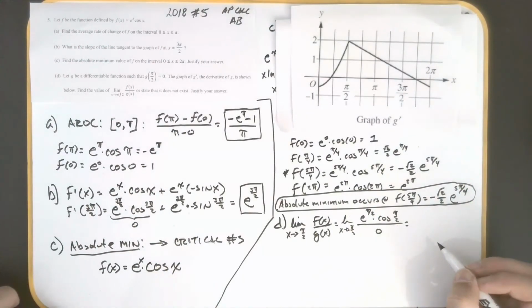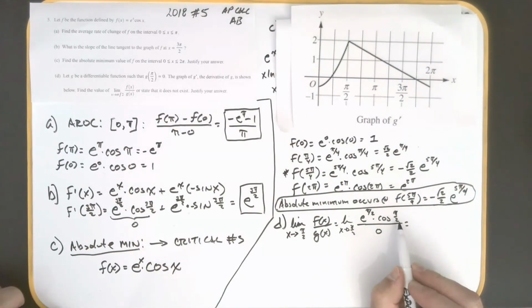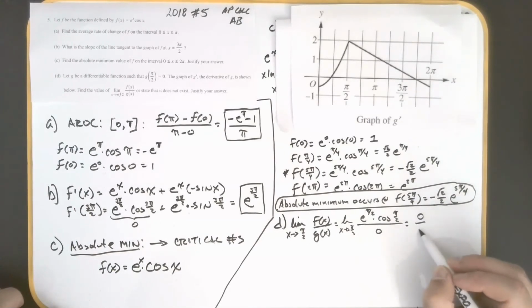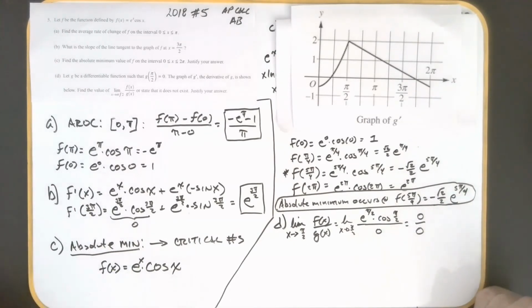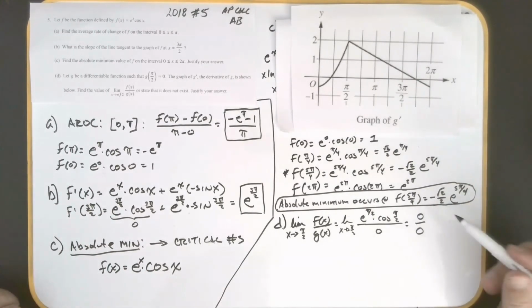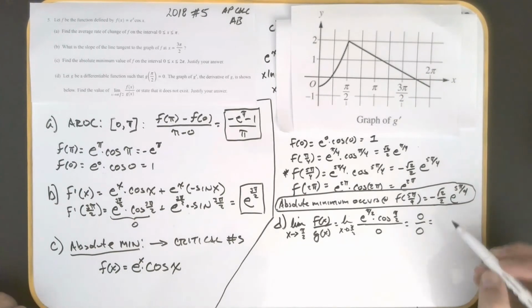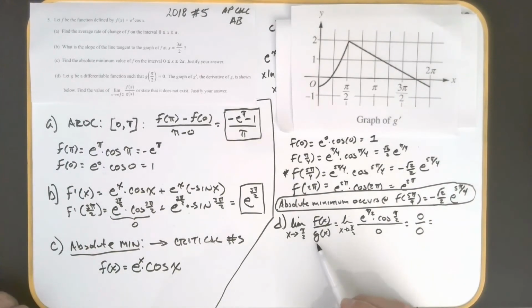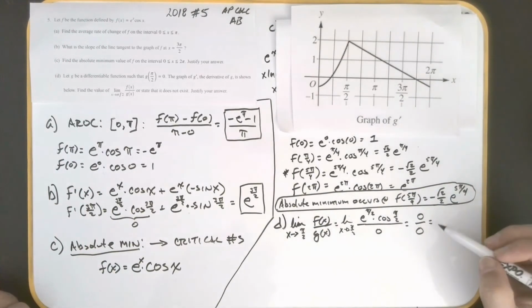So what this winds up equaling, cosine of pi over 2 on the unit circle, that's at the top of the unit circle, that's 0. So we wind up getting 0 over 0. Now earlier in the year, when you get this, you would think, oh, it's going to be a hole in the graph, I'm going to factor, I'm going to maybe multiply by conjugates, I'm going to manipulate it. But you recently learned that there is a new rule called L'Hopital's rule, that when you get indeterminate form, all you have to do is take the derivative of the top, derivative of the bottom, and try your limit again.